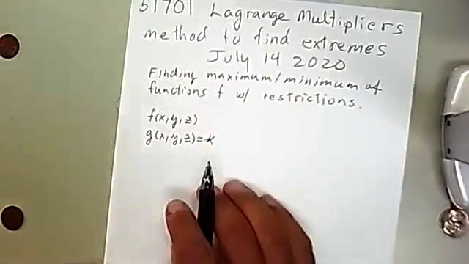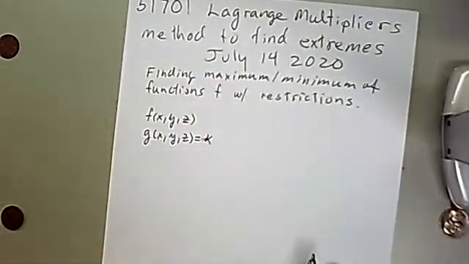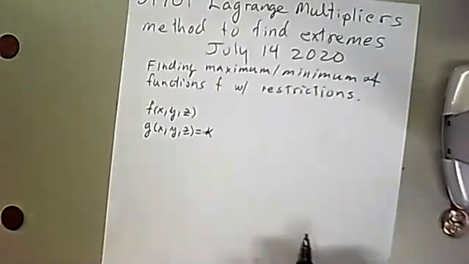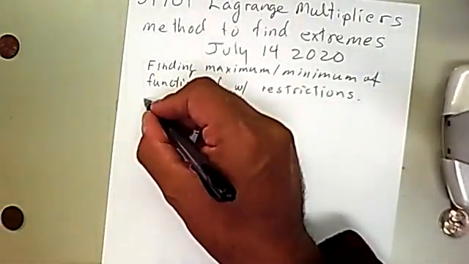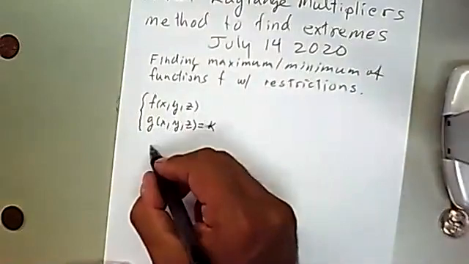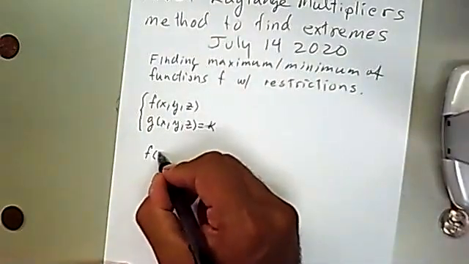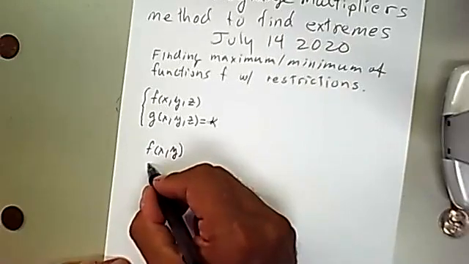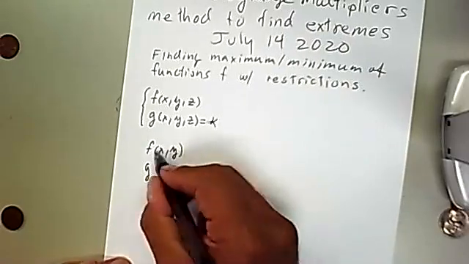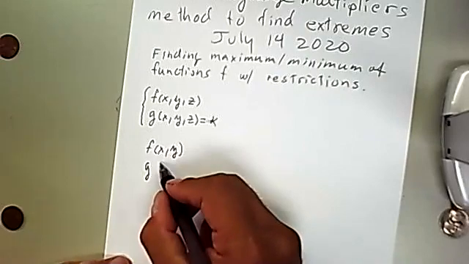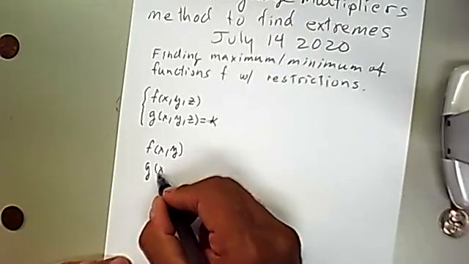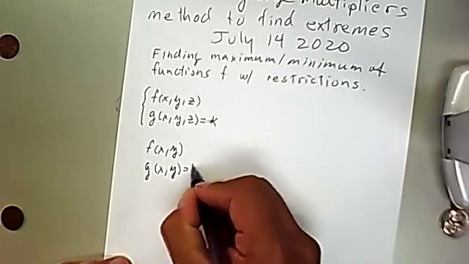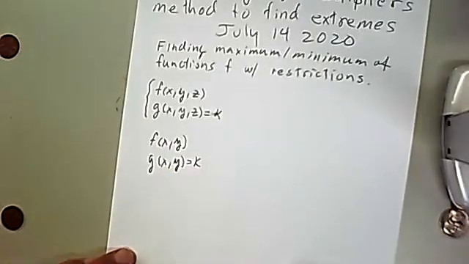I know this looks general. When we start with the examples, this will make more sense, but I just want to show the generality of this. So this is one case. Another case is that you have a function of only 2 variables. And we want to optimize this, finding the maximum or minimum of that, given the restriction in this way, some kind of other equation that gives a restriction.